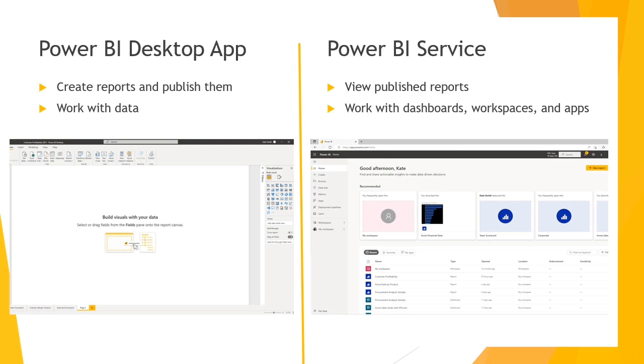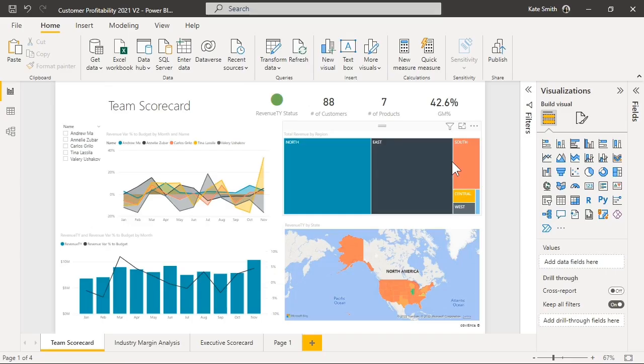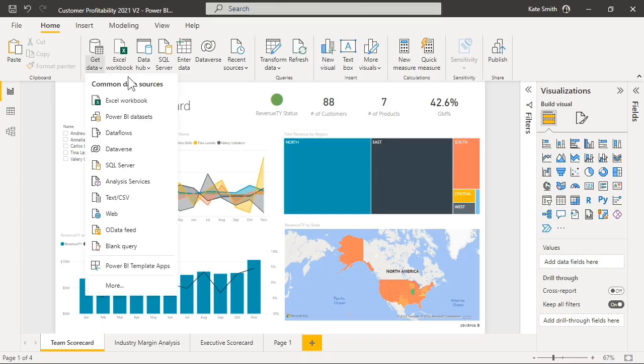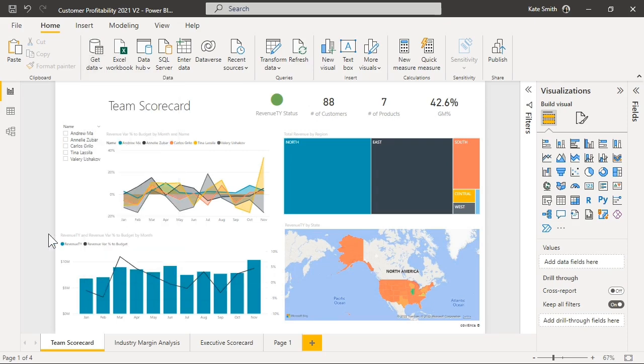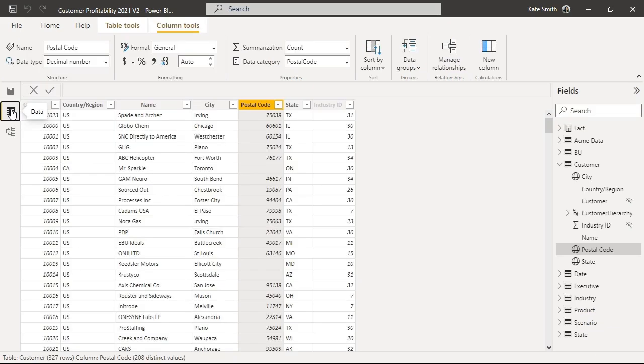In the Power BI desktop application, begin by importing data or connecting to a data source. Click, transform, and shape the data in the table view, alternatively known as the data view. Then, model the data by editing relationships between tables.